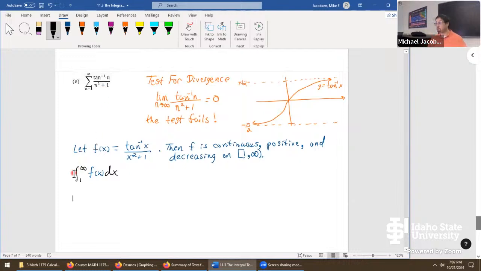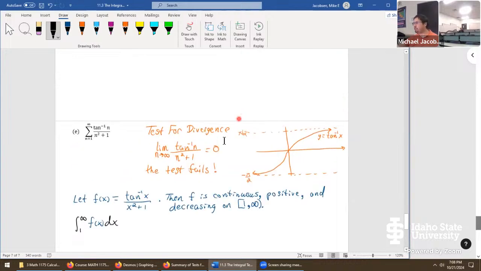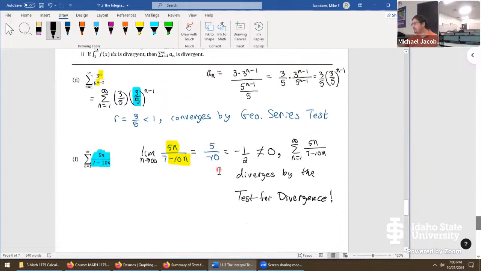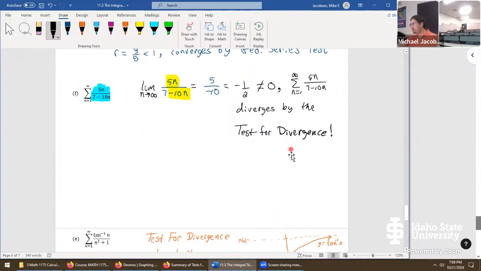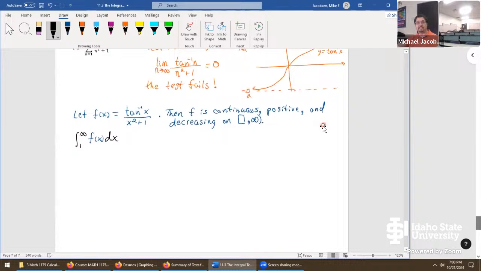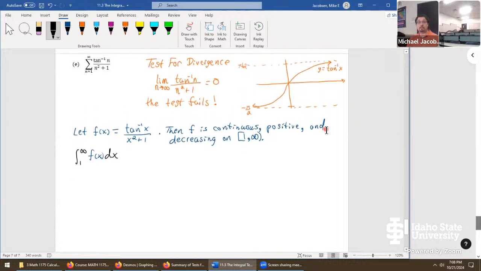Yeah. We could write out the let f of x equal whatever, and then continuous positive decreasing on like the test. I would say if you omitted that, that would be okay. This is more for us to make sure we're hitting all the hypotheses for sure. But yeah, you don't have to do it exactly this way. I would say other things that we have to watch out for are things like, say, if it's a geometric series test, we have to put down this part right here as part of the work, and then say converges and indicate the test. But for this kind of stuff, not as important, I'd say. Other questions at the moment?